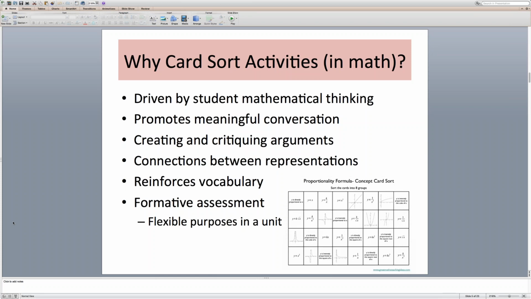And lastly, just again, that card sorts can be a great formative assessment that are very flexible because we could think about card sorts sometimes being a way to kick off a unit, to think about what students already know, to activate prior knowledge, to see what they know. It can be something that's used to reinforce ideas that are already being visited, or to assess at the end of a learning cycle. Definitely something that can be used in the beginning, middle, or end of learning cycles for different purposes, which makes it, again, very flexible and a nice tool.